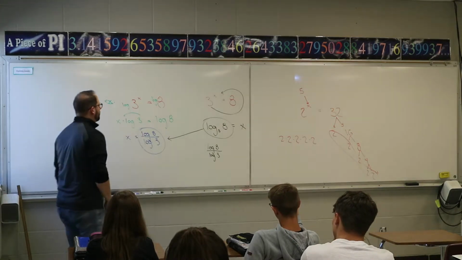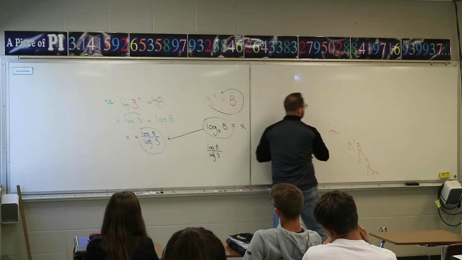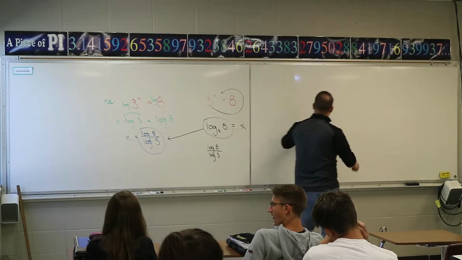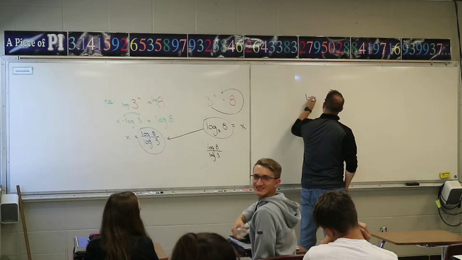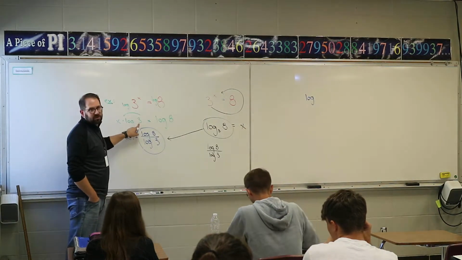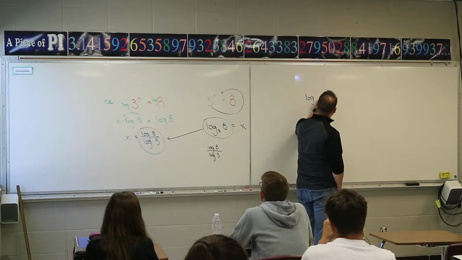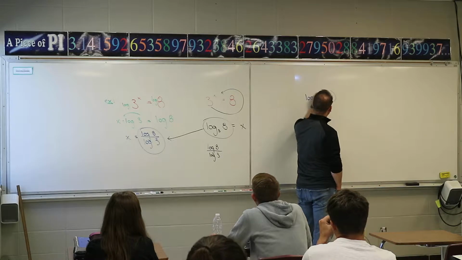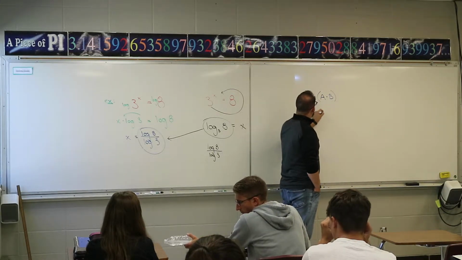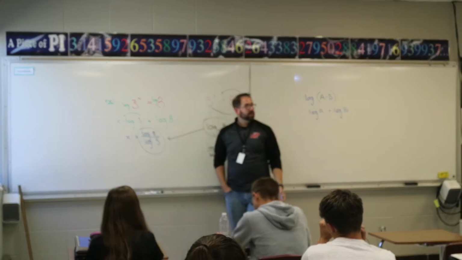Okay, let's get to those properties now. Those properties I introduced yesterday. We learned 3 properties yesterday, I should say. This was one of the properties we talked about, how to drop powers down. This is the power rule. One of the other properties is if they're being multiplied on the inside of a logarithm, like that, you can separate them into their own logarithms, and they'd be added together. That is something we are going to use here in a minute. I'll show you the reason why we do that.